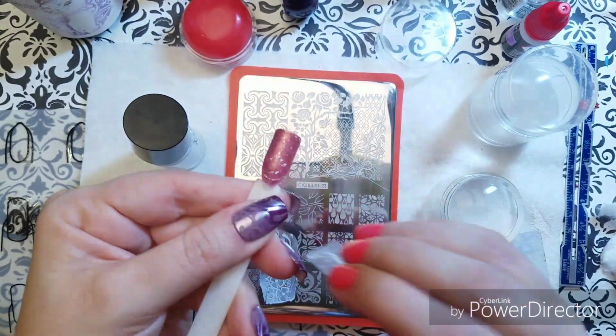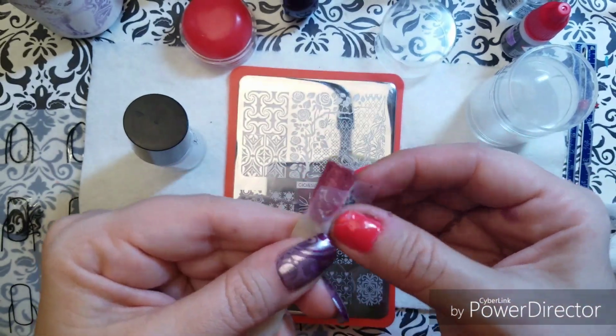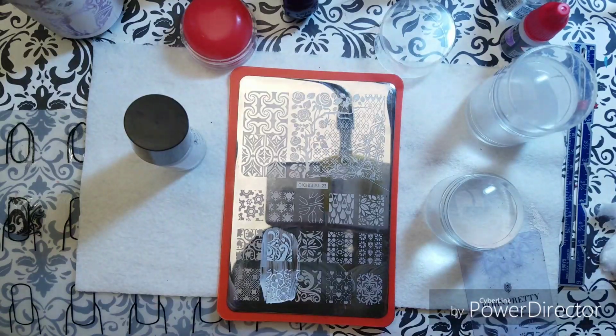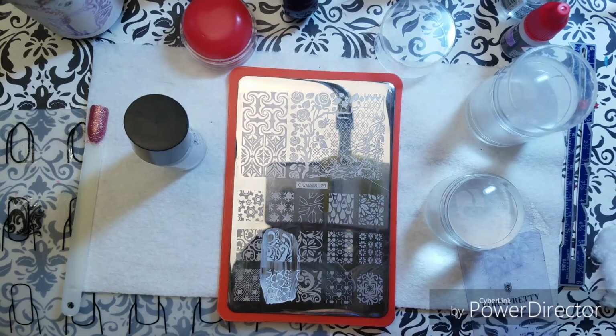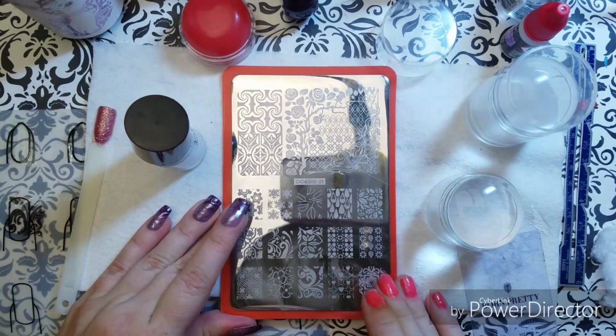Sometimes this trick works to take stamped polish off of it. Sometimes it doesn't. So let me see. I'm still looking for that tiny little scraper. I don't see it. It's little and floral. It's a nice flexible scraper, so I do want to show you, but.